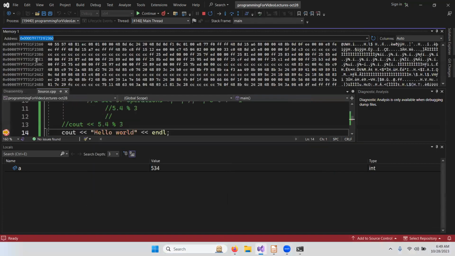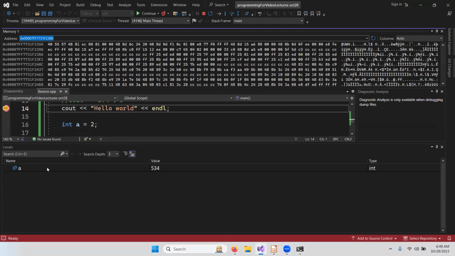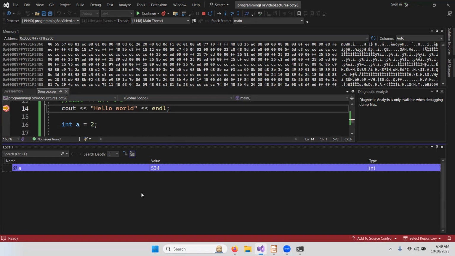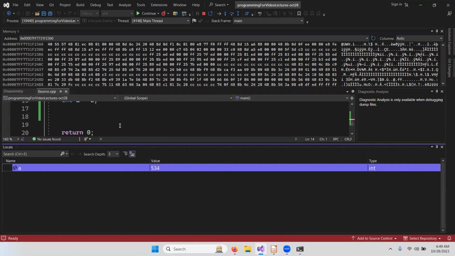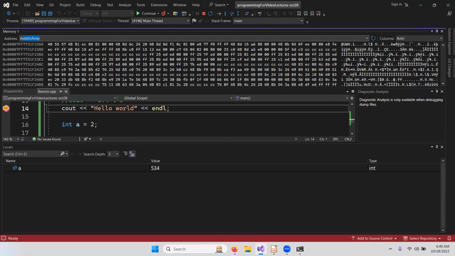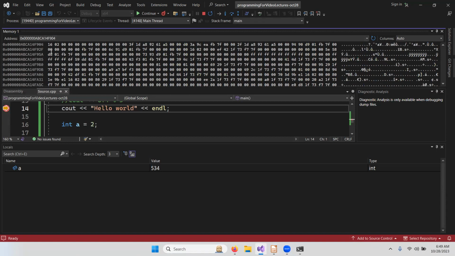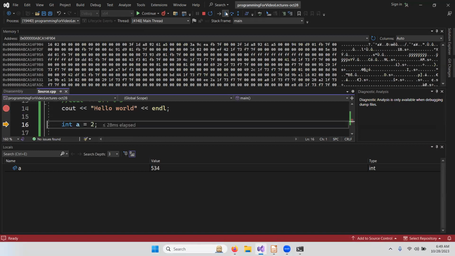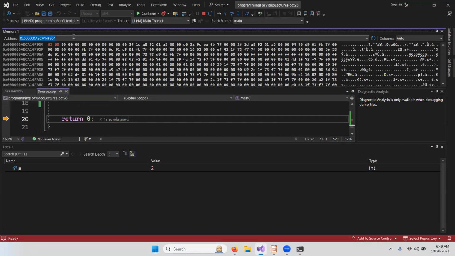At the moment, I have a local variable, shown in the locals window pane right here. We're interested in the contents of memory. So if I type ampersand A, the address of the variable A, and step to this instruction, step one more, you see the variable A has the value 02000. That's 4 bytes.